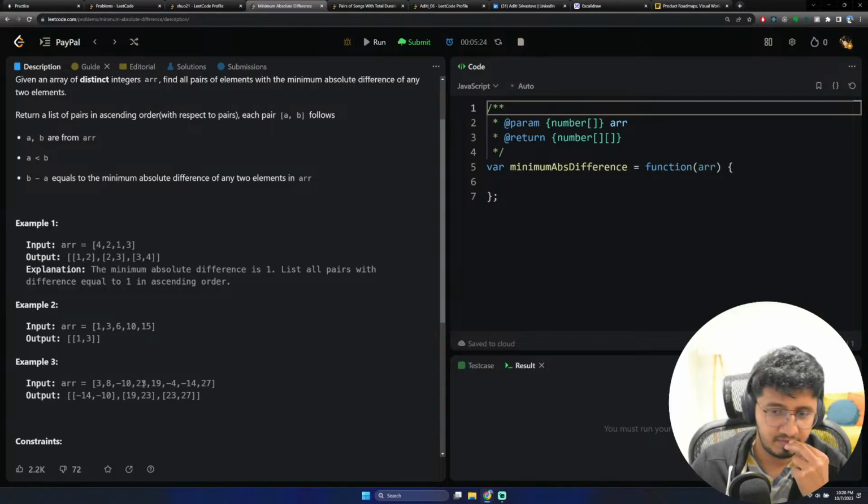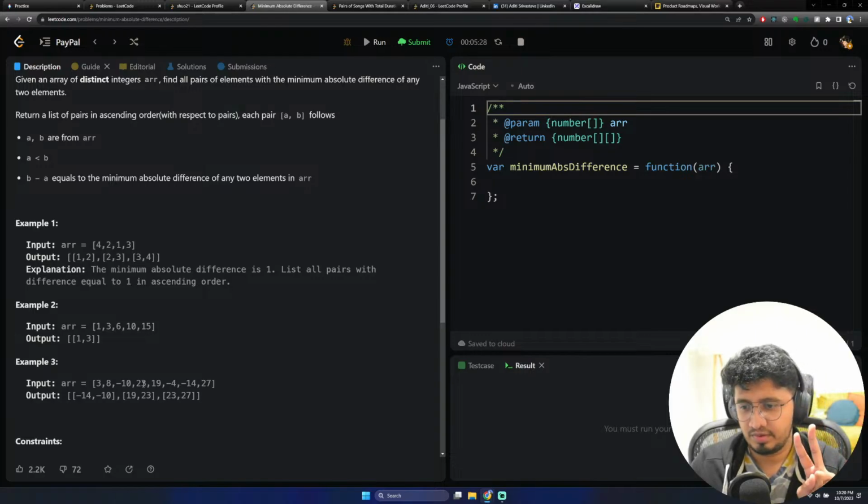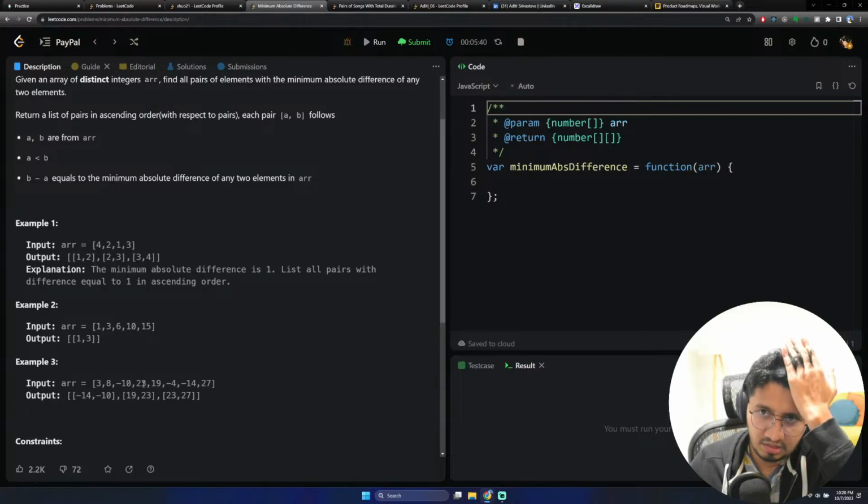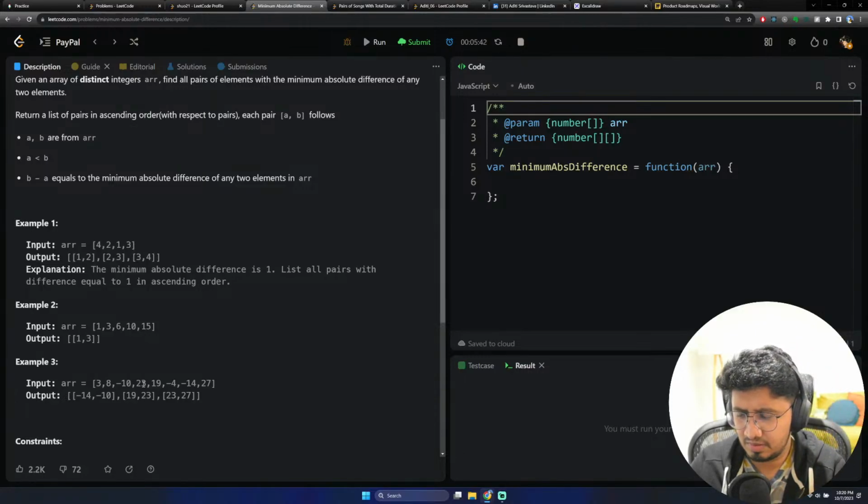Or else we can find the difference between the last two elements. But the absolute difference can be anywhere in the array itself, so I guess we need to search for it.